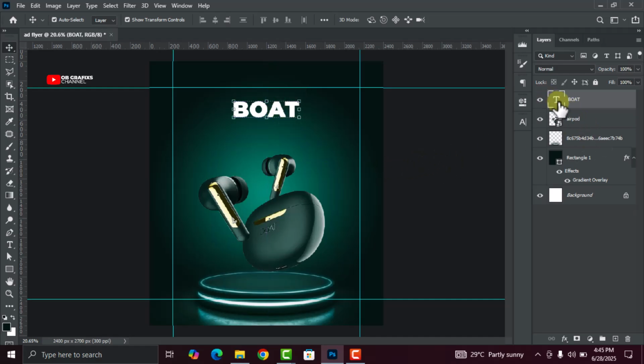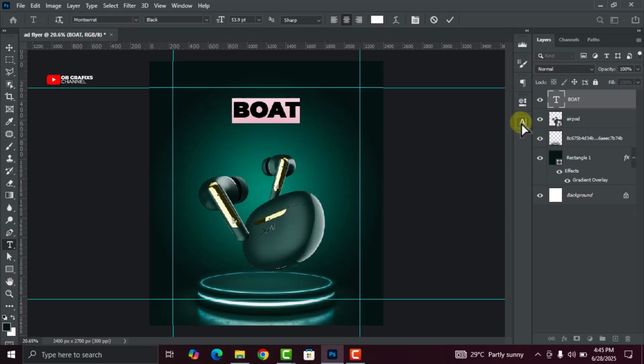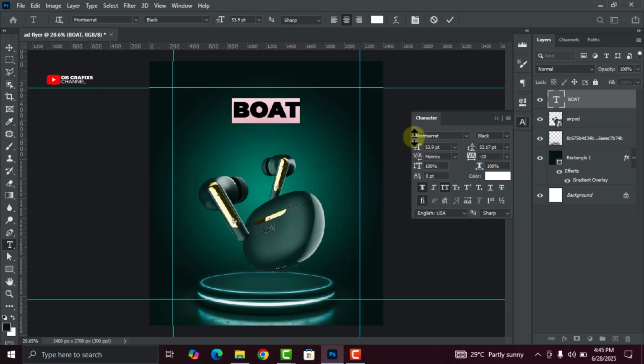Right, now I'm using Montserrat as the font, and then the style is black, and then the size is at 53.9.